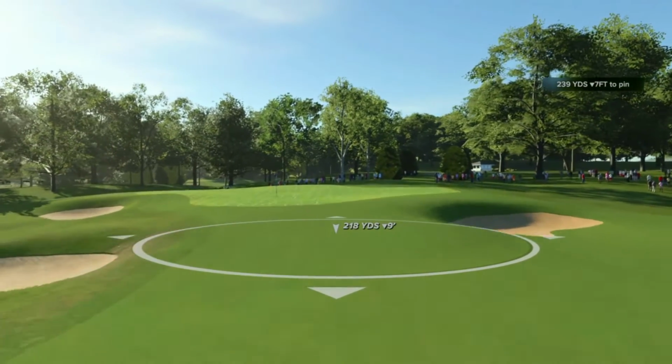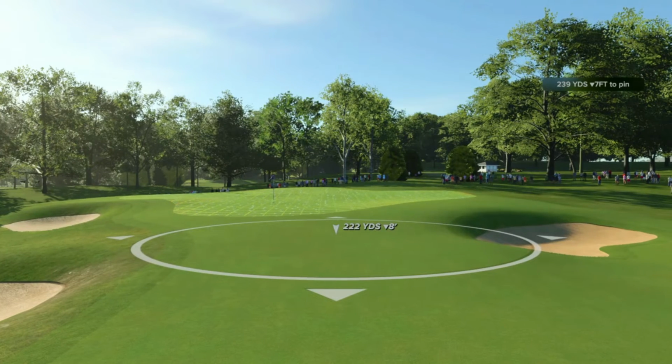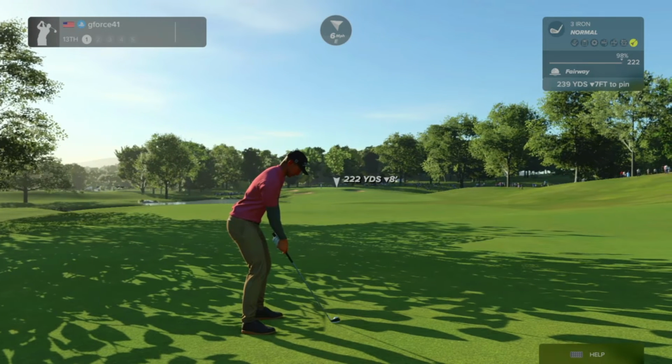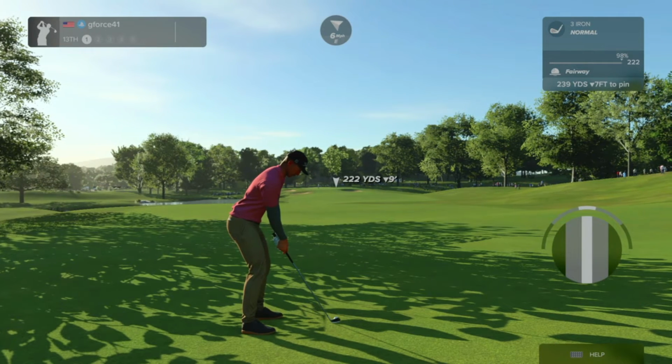If you come up short, it's not going to take it. It's going to stop short. If you get it just right, it's on the green. Okay? So you do have a little bit of an entrance, and it should help you get on. So 3 iron, a little bit of wind off to the right. We got a little downhill, side hill. Let's see what happens.